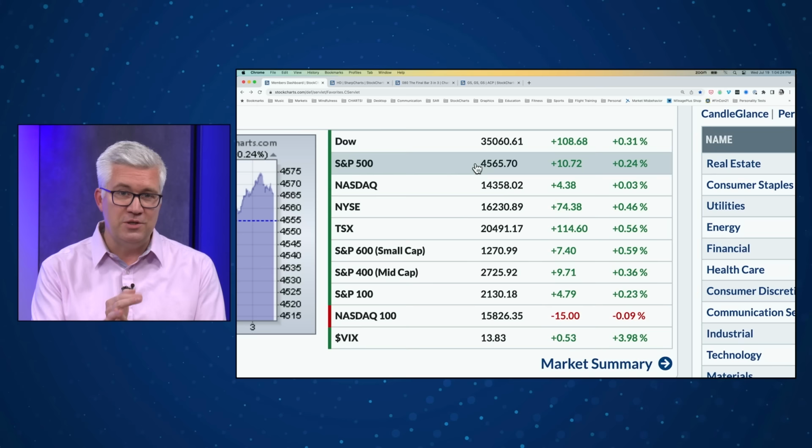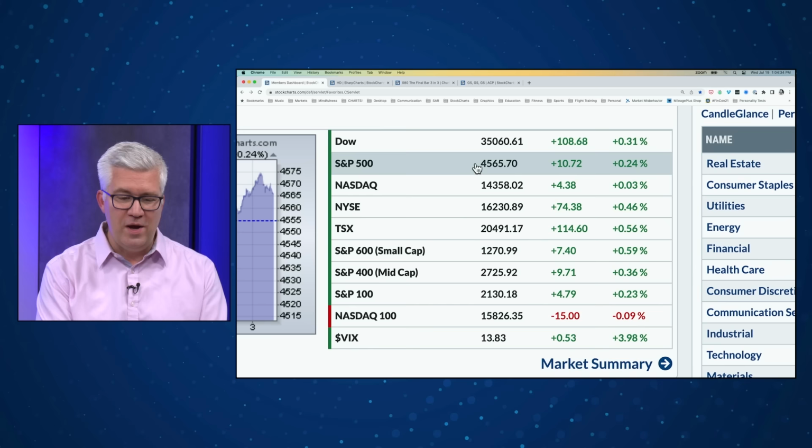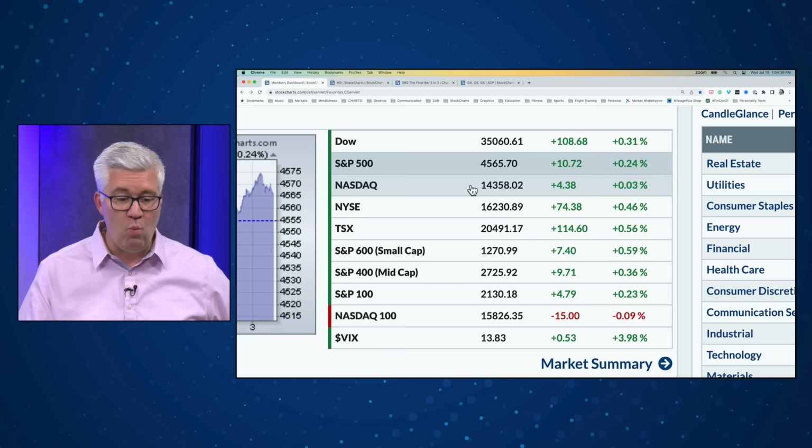That played out pretty well. The strength in the first half of the year has played out magnificently. Now we have a weaker second half of the year, according to the average seasonal trends. We just haven't seen the market react to that and push lower yet. But that's certainly something in the back of my mind as I'm watching these charts continue to press to the upside.